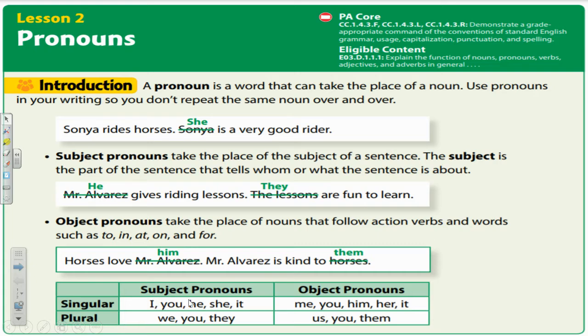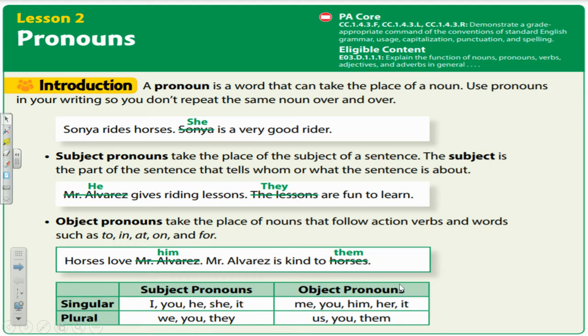So these subject pronouns are singular. I, you, he, she, it. Those could all refer to just one thing or person. These subject pronouns are plural. We, you, and they. Notice that you in the English language could be a singular or plural pronoun. I could say, you are my best friend. In that case, I'm speaking to one person, but I could also tell the class, you are being too noisy, and I could be speaking to many students.